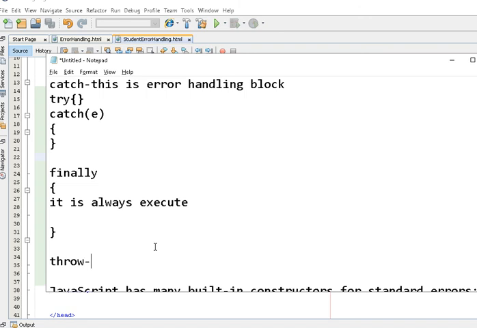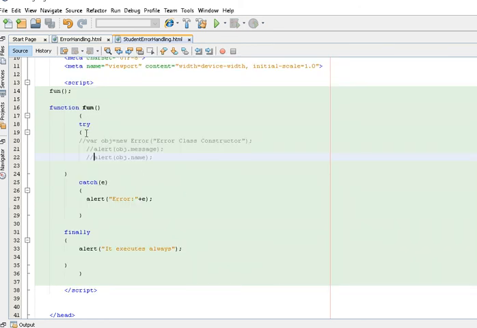The throw keyword is basically used to generate the error. If any condition is not met according to your logic, in that case you can use the throw keyword to generate the error. Let's take an example of it.